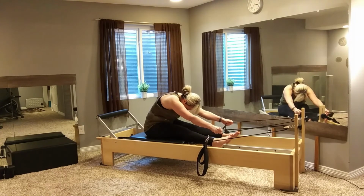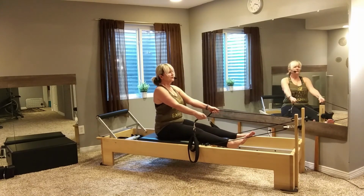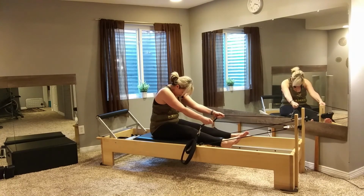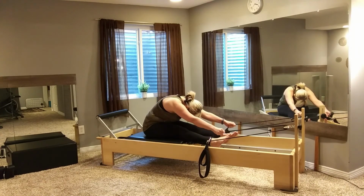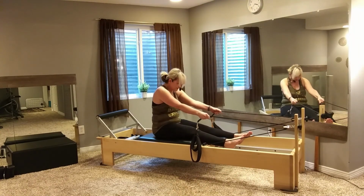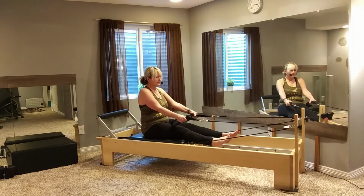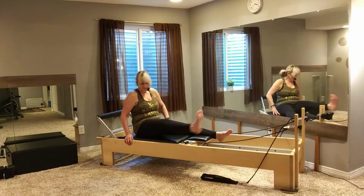And we're going to roll back up. Roll back to a straight posture. Inhale. Exhale, chin down. Roll forward. Let those springs pull on you to stretch. And then roll it up. Awesome. All right, carefully let the carriage go back to the stopper. And good. So we're going to step off.